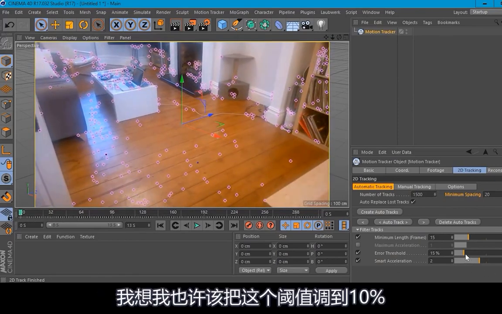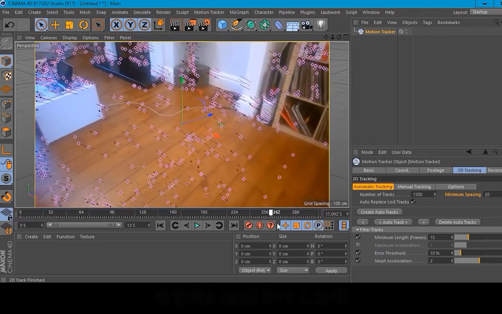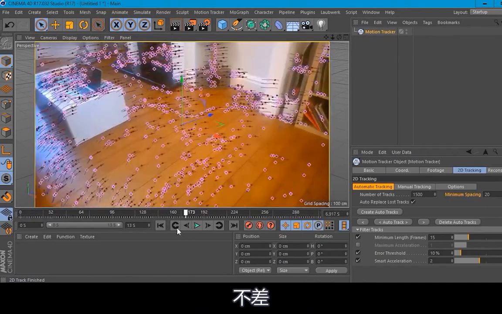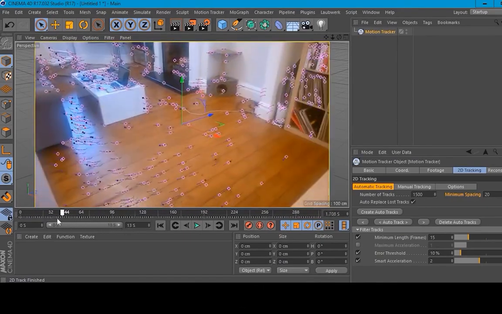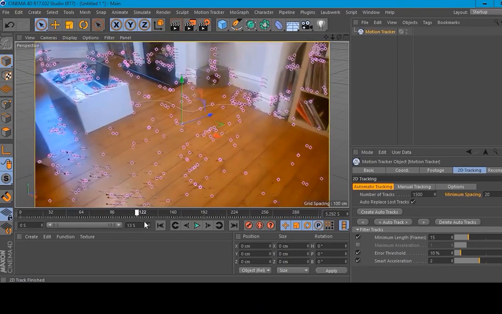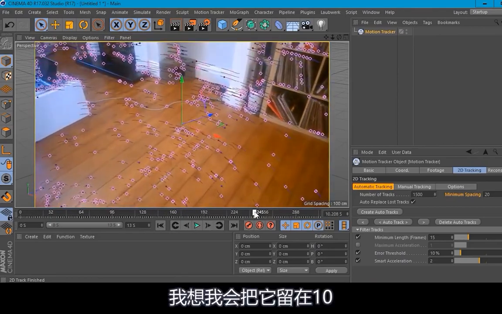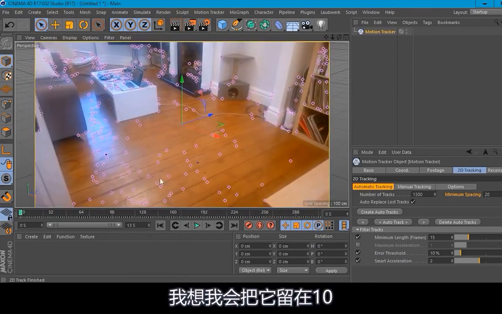I think I might tweak this threshold down to 10 and see what kind of result I get then. It's not bad. Yeah, alright, I think I'll leave it at 10.